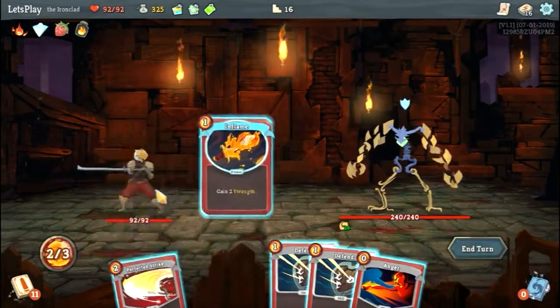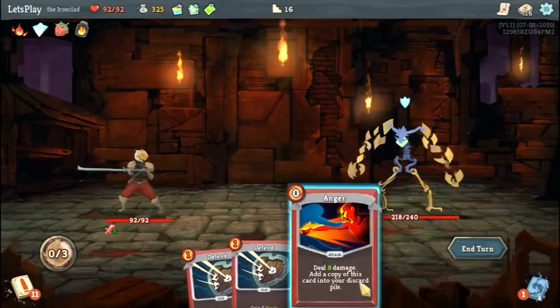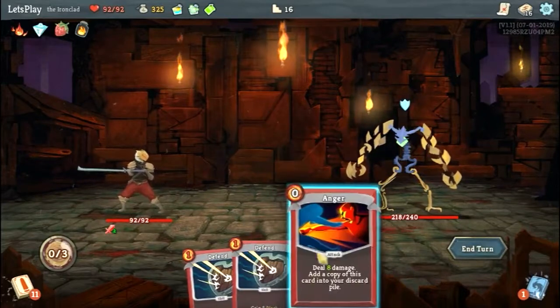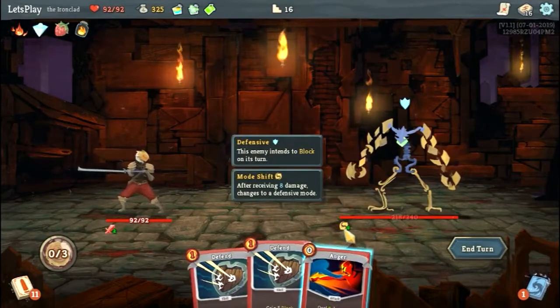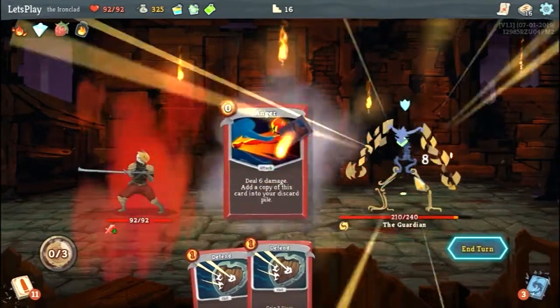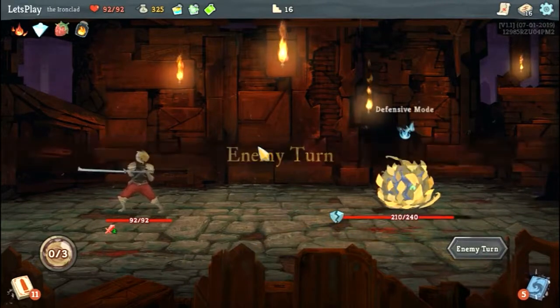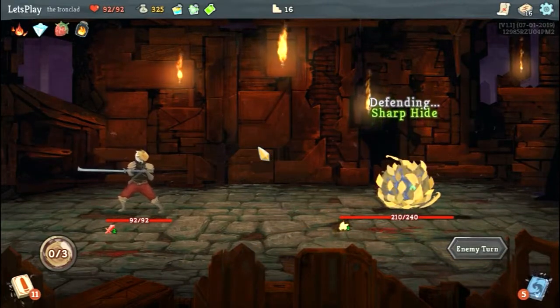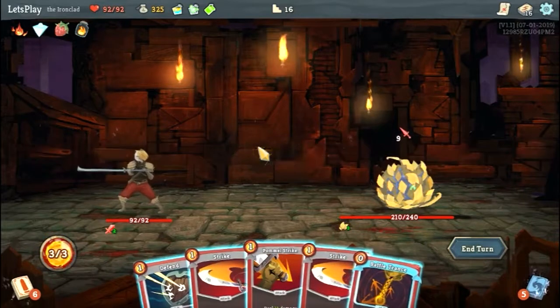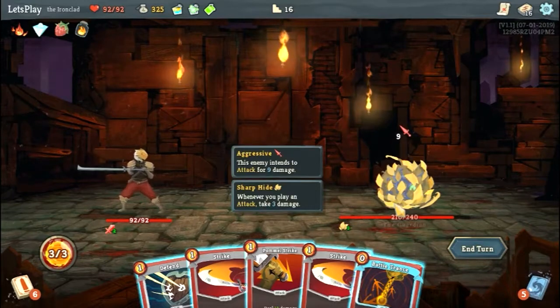He's going to go defensive. So I say just go ahead, strike him, Anger, and he's interesting because each time that he takes a certain amount of damage, he is going to shift modes. So we're going to go ahead and plink him. We have a copy of Anger in the discard pile, and he's switched over to defensive mode. So he already has a good bit of block up, but we did a considerable amount of damage to him in the first turn. So that's good. Now, each time that we attack him, we're going to take a little bit of damage thanks to his most recent buff.